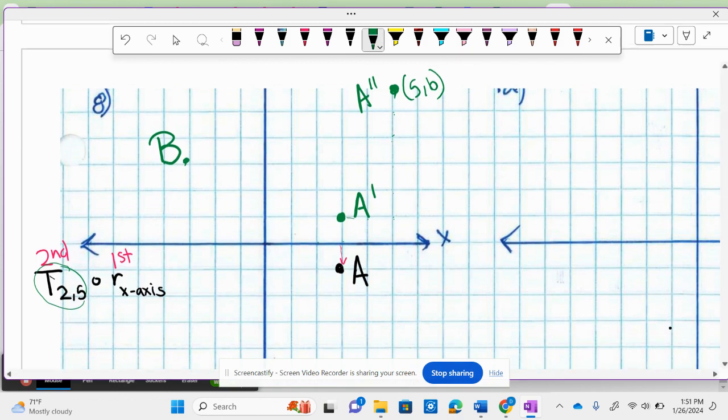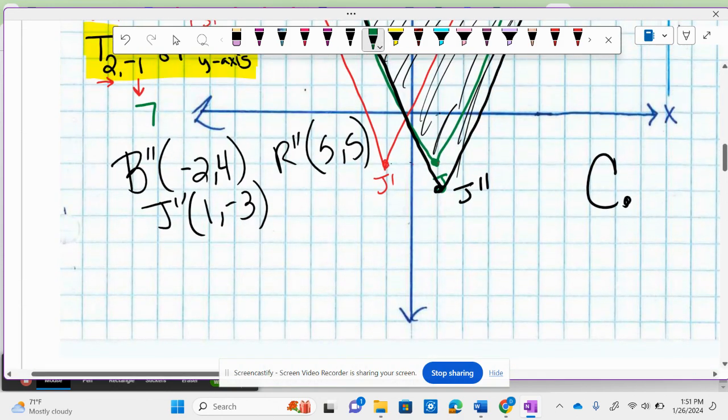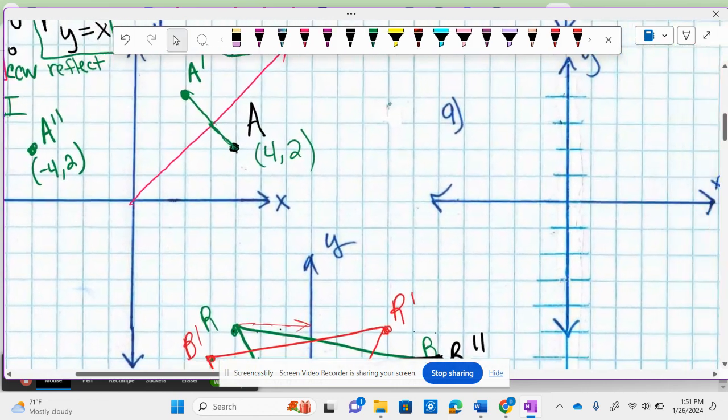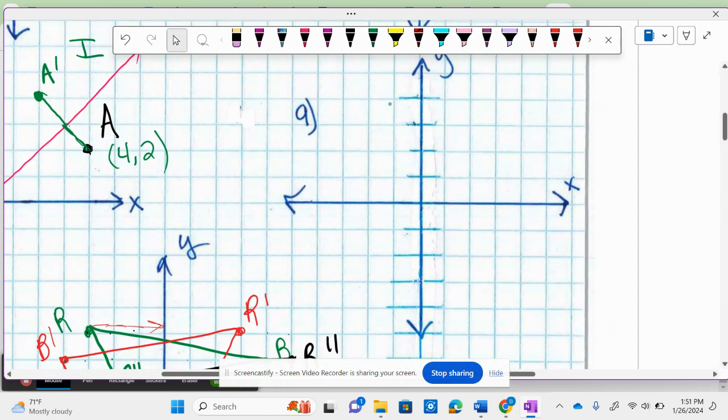Feel okay? All right. I'm going to go back to number 9 because 9 is just a little tiny graph. Okay. So it says after reflecting in the line y equals x. So the first thing I'm going to do is draw that line y equals x. That's just a line that has a slope of 1 and begins at the origin. That's this line right here. This is number 9. It's on the front page. Remember I told you I had to skip around because 8 wouldn't fit there. So this is the line y equals x. I want you to put that line in there first. You're going to draw the line y equals x first. That'll help you think about what's happening.